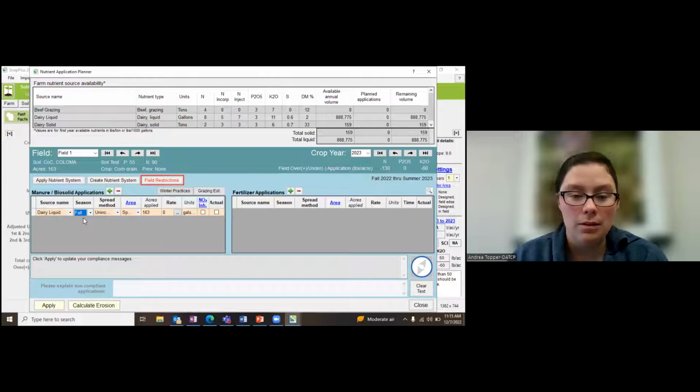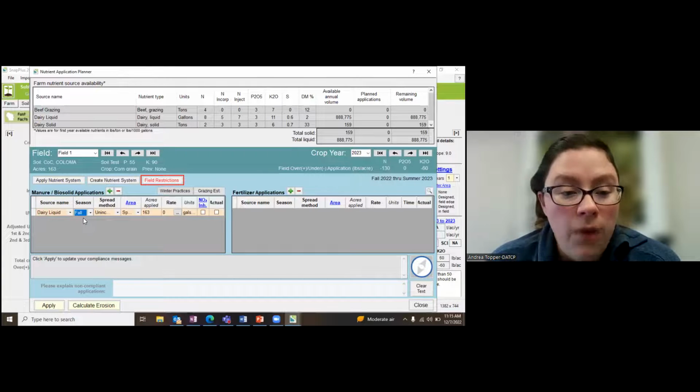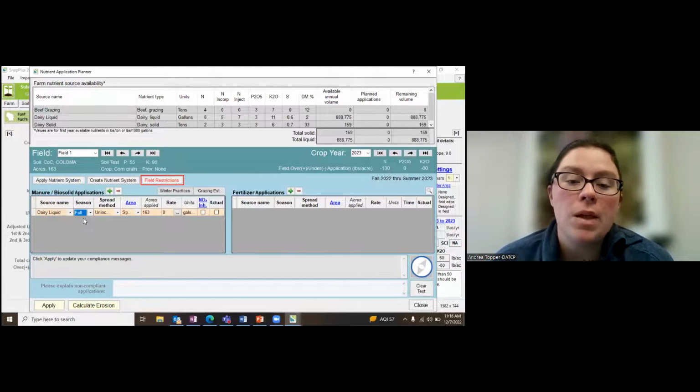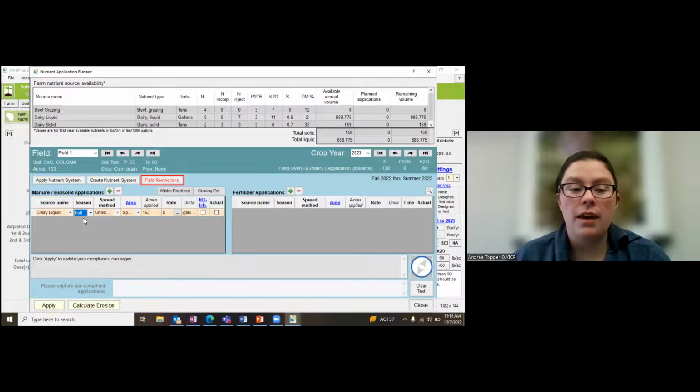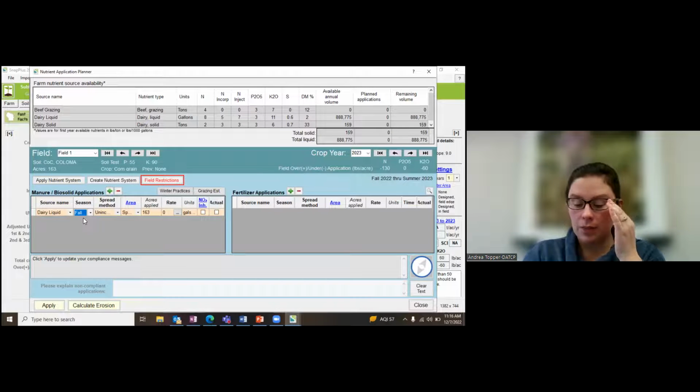Why do I mean tricky? So we're doing a fall manure application for the cropping year of 2023. That means that a fall application in 2023 should have actually happened in the fall of 2022. Why? How does that make sense?